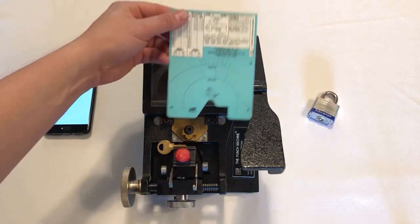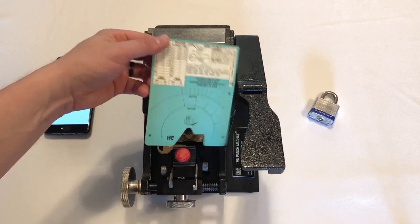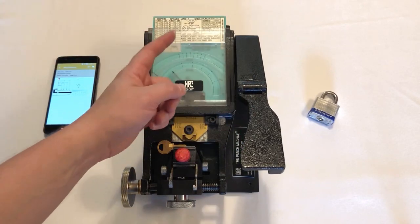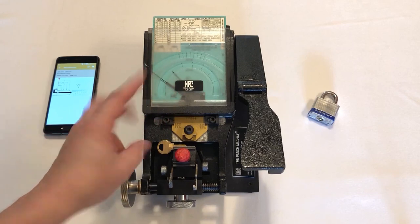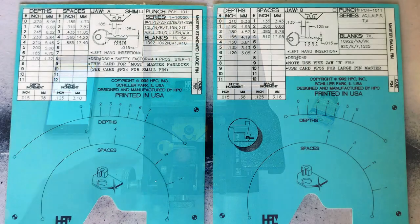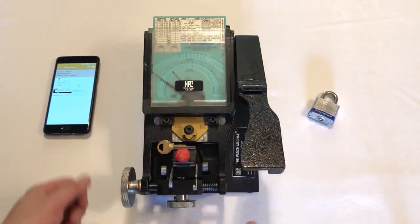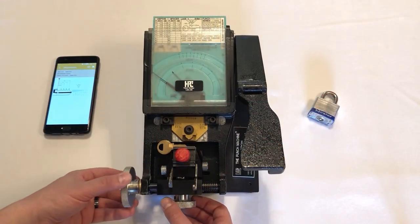So we have the card for Master Padlock here. Big shout out to Rubber Band, a buddy of mine who's a practicing locksmith, who mentioned, hey, Dave, remember when you pull those cards out of the deck, there's 2 for Master. Make sure you don't have the wrong one. I did have the wrong one the first time I looked at it. I was like, this doesn't look right at all. So it's good to have smart friends who will help you out.